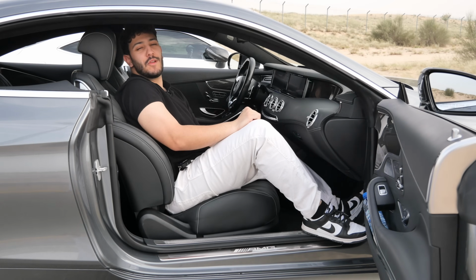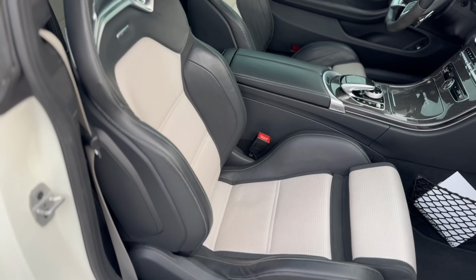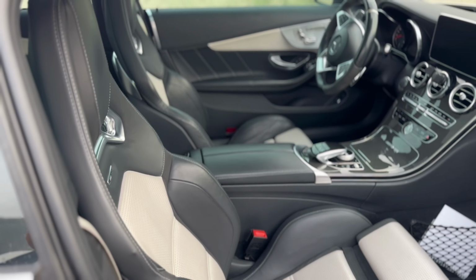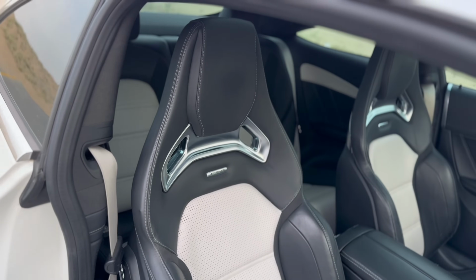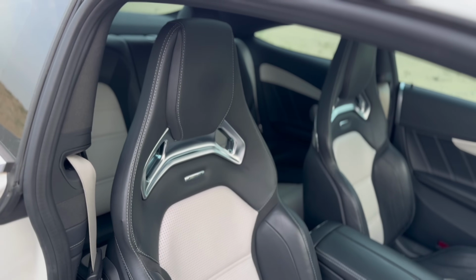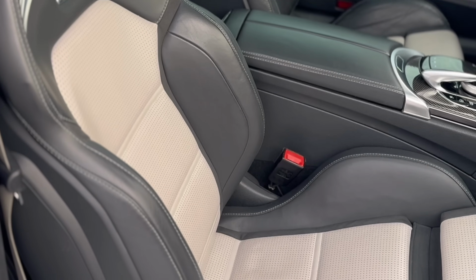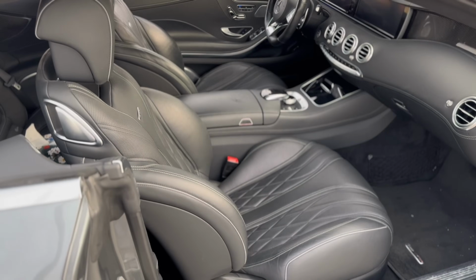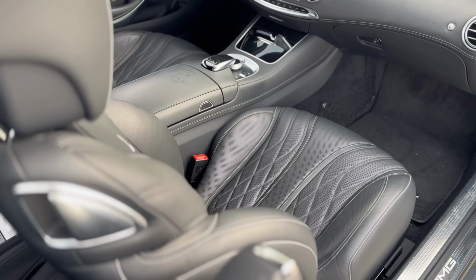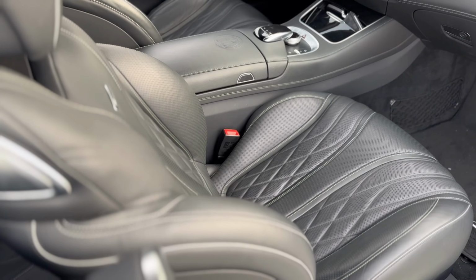And when we move on to the front, as I mentioned before, I am a bit of a sportsman myself. Again, not in shape, but in preference. The C63s AMG coupe bucket seats are something out of this world. So sporty and aggressive, they look very good, and they are also comfortable enough to where you can just cruise around without blowing out discs, which is nice. While in the S63 coupe, it is a bit more of a luxury couch. The seats look sophisticated, bulky, and comfortable, which obviously it is.